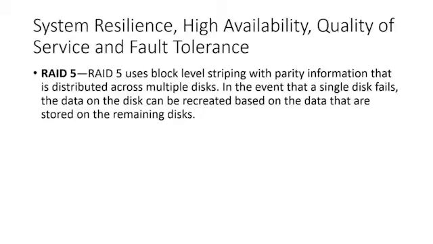Now, if we have 2 of them go out, you're in kind of a world of hurt when it comes to RAID 5 because you're not going to get that data back. So if 1 goes out, we'd be okay. So that's it, a RAID 0, RAID 1, 2, 3, 4, and 5. We need to be familiar with those.